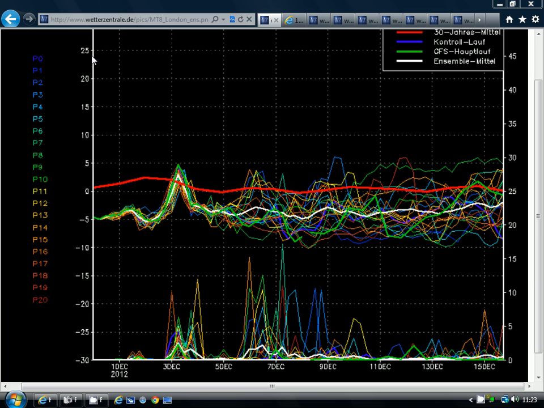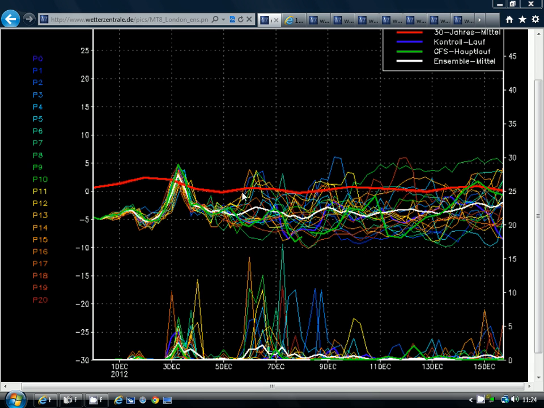So we'll start off with the GFS ensembles. These are temperature and precipitation ensembles. The temperatures here are indicated by the lines in the middle of the graph, the precipitation indicated by the spikes at the bottom. This is upper air temperatures that we're looking at here, but it's really useful for seeing what's going on at the surface as well, or at least most of the time it is. In some situations it's not as useful, such as under high pressure in winter, but generally it is quite useful for working out what's happening on the surface.